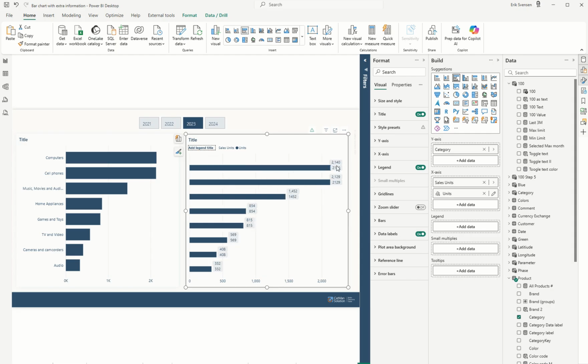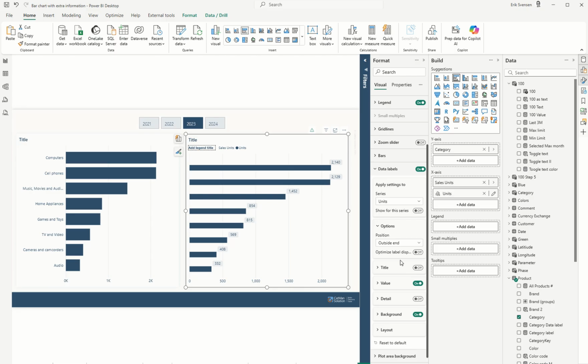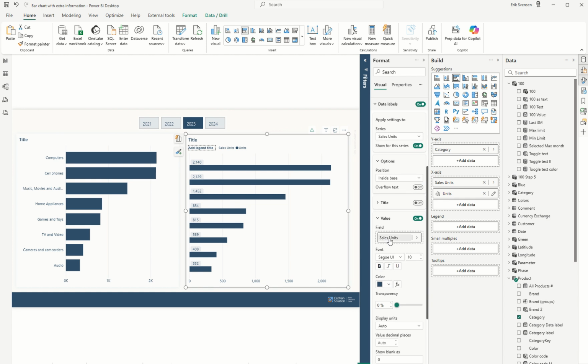So let's put on data labels, and this will, in my theme, be added to the end. I do not want it on this one, but this data label should not be positioned at the end. It should be positioned at the inside base. And I should pick the right one because it's sales units and inside base. So now we have the default data label here. Now we want the name of the category and some other information in our value. In value here, you can see the default is the actual value.